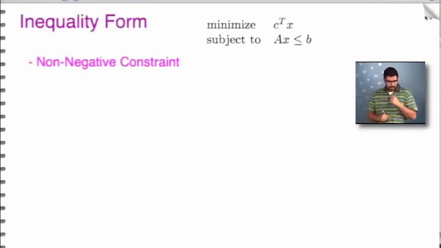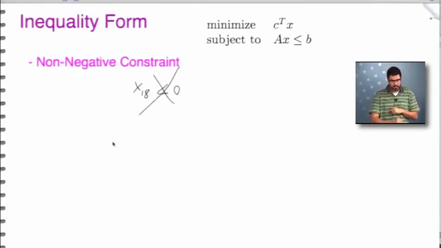All right. Now, another important point, we didn't actually talk about it because this is not in one of the standard forms. This is an inequality form. We have to tell the computer, or tell the problem, that these variables need to be positive. Okay, so the amount of servings of carrots, X18, cannot be less than 0. Okay, so it's non-negative, and we have to tell the computer that.